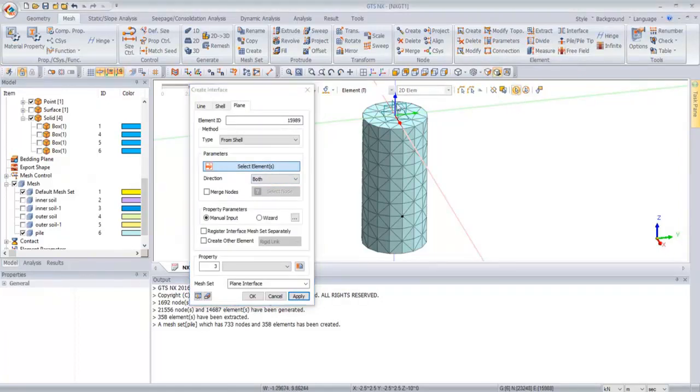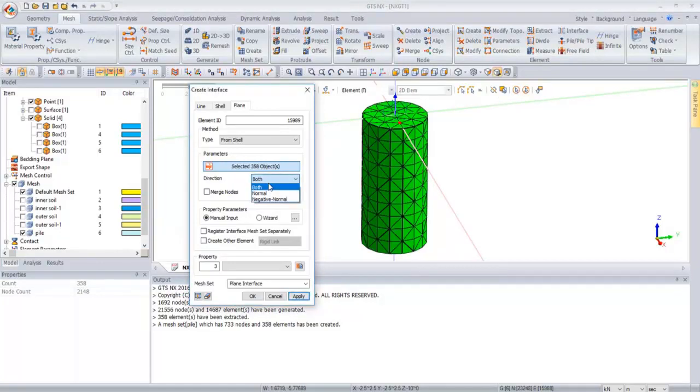First, you select the shell elements. In this case, I'm selecting them all. We see that we can choose to apply the interface either on both faces all at once, or we can choose between additionally normal or negative normal. Normal in this case being on the outer side of the face, since it's normal, it's positive, and negative normal being on the inside. So let's start off first applying the inside interface.